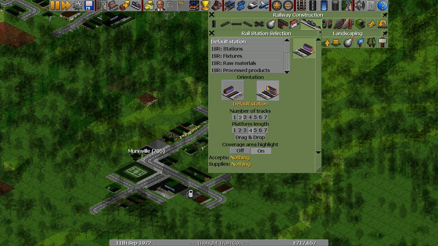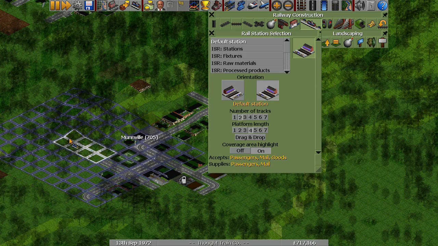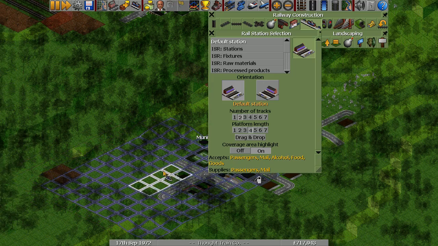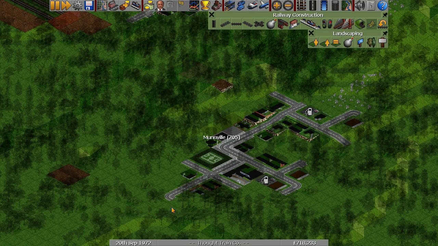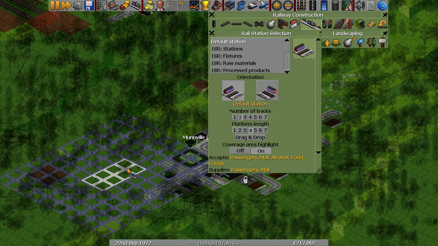How do I want to do this? It's always the challenge to build a station so that you don't completely ruin everything ever, but also you have enough room. Okay, what are you? You're a hotel. Why are you a hotel here? That is a very bad idea. But if you insist. Yeah, I'll probably just do it.